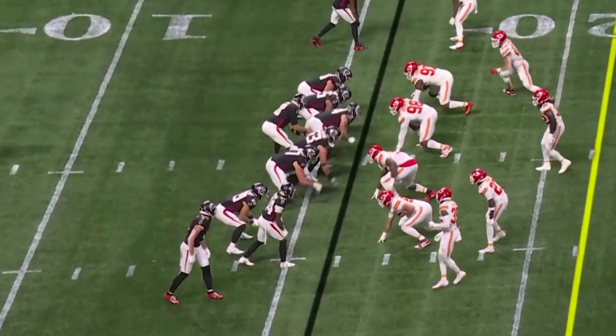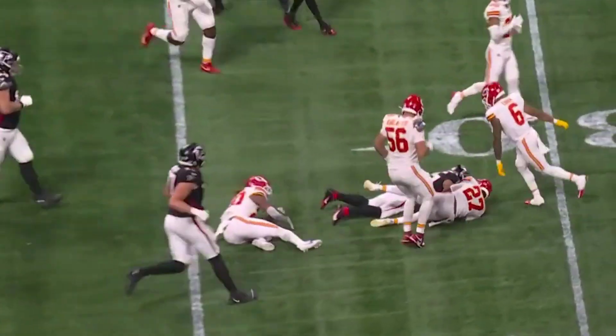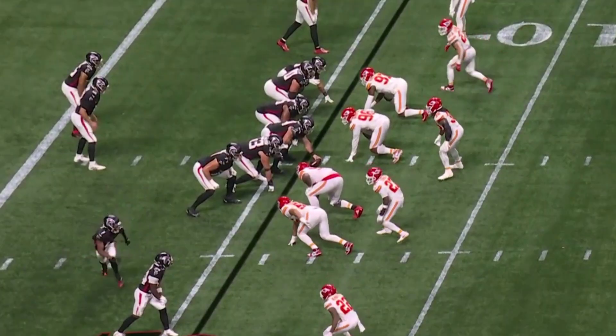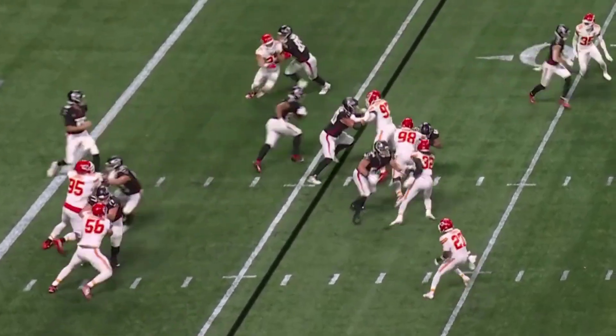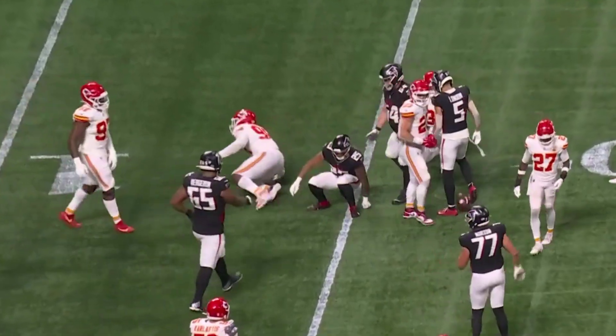Let's see if they can trap this bunch on the field. They do. It's Algier into the secondary, 28-yard gain. Right now to get these guys locked — first and 15. Trying to run and get some space with Tyler out here, and they're going to cross the 15-yard line.